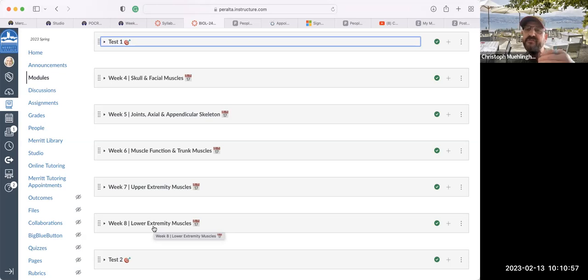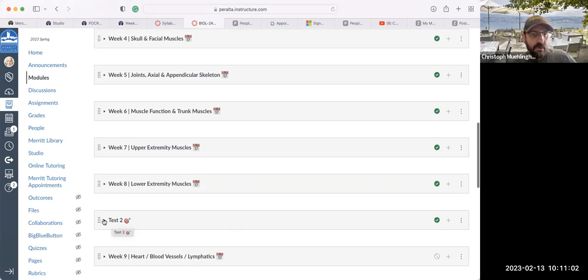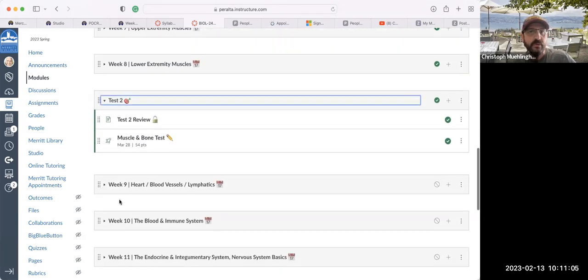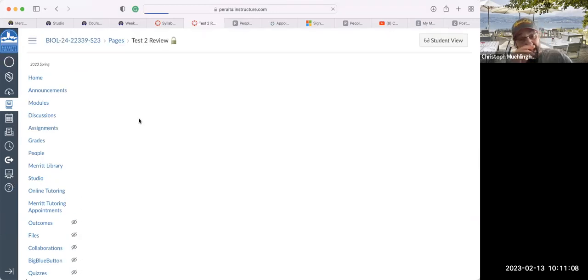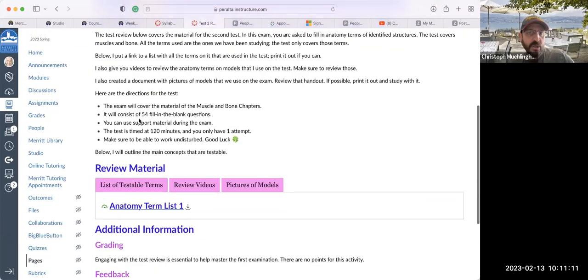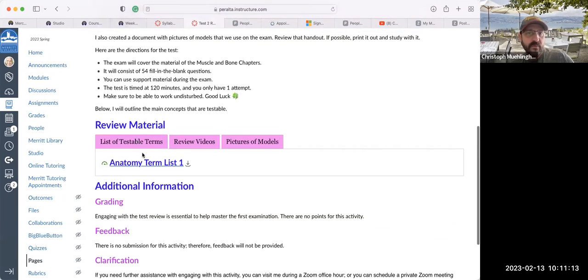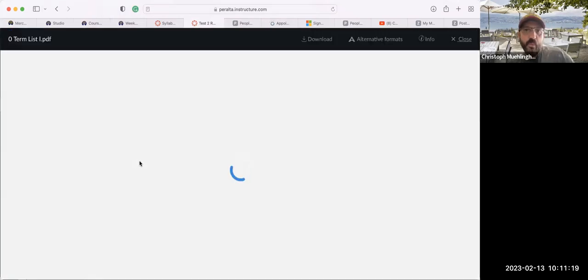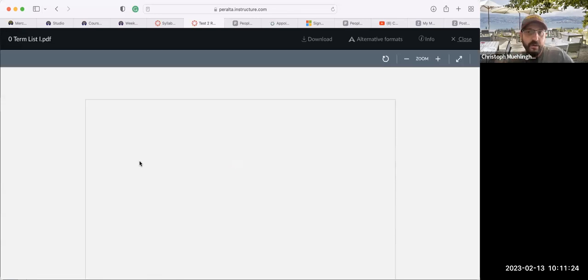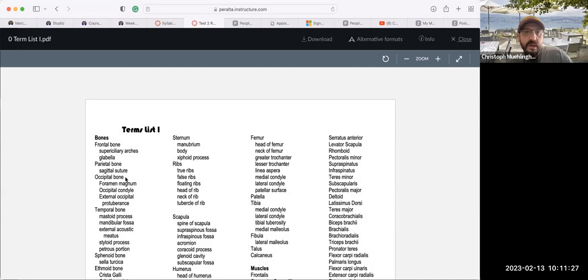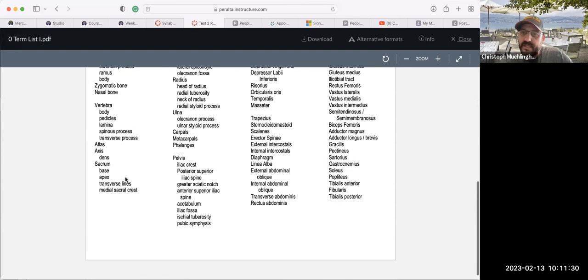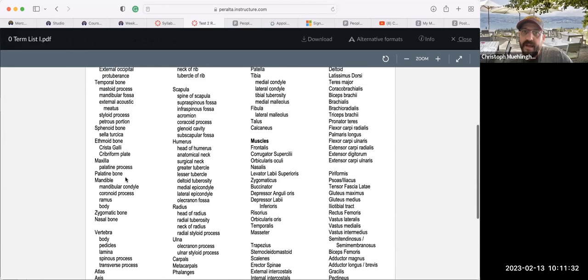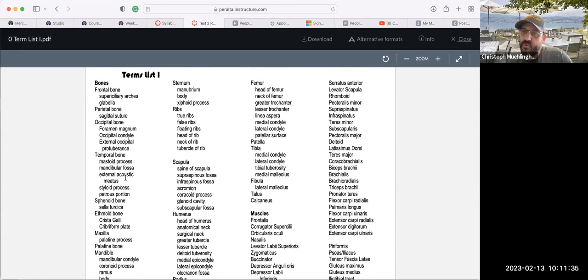This second test is a fill in the blank test. So what you do with that, you go through the test review, and this test review is quite expansive, because what we have here is a list of terms. Every chapter now will give you terms that you need to learn and need to know where they are. And this term list 1 gives you all the terms for the second test on that one page. I know it looks like a lot, but you're working through it over a few weeks.